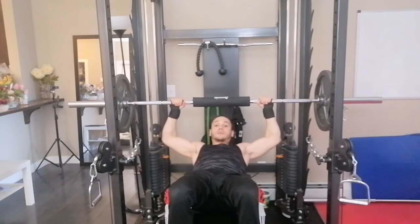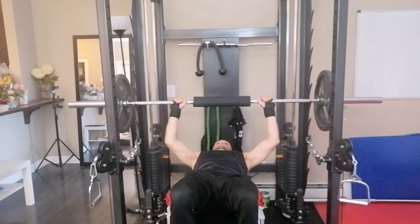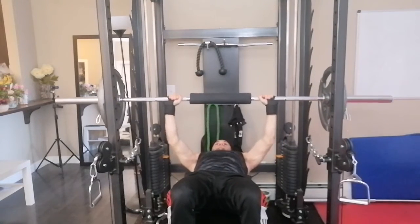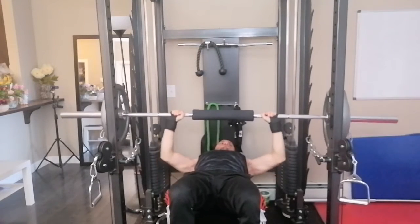I also don't go very wide grip, right? Kind of go standard. Everybody's got their favorite here. This is just what works well for me. Remember, the goal is 3 to 5. If I can get those in, then I know I'm okay.